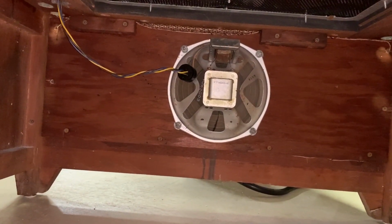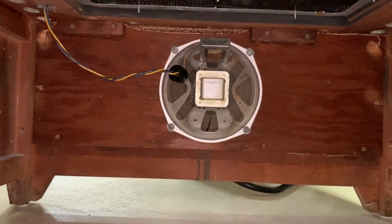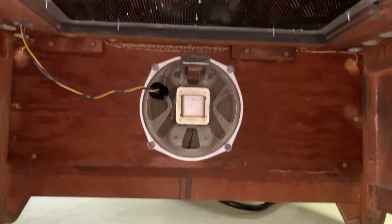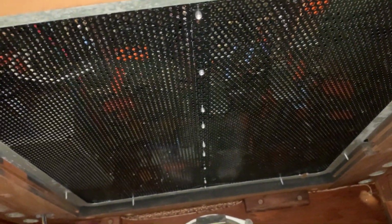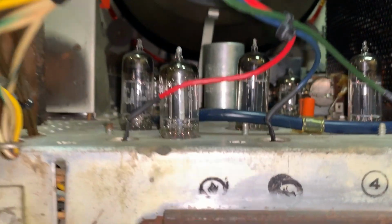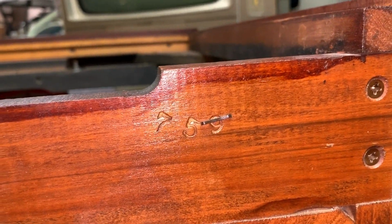And there we have the original speaker reinstalled. Well, it's always been the original speaker. I should say, plugged back in. There's what the cover looks like underneath. And again, since it's a non-visible piece, yeah, I did it nice and neat, but still, it's no problem having it like this on the bottom. My concern is, what if one of the kitties gets under there? Don't want their tail hitting it or something. Serial number B800-2795. Cabinet serial number 759.